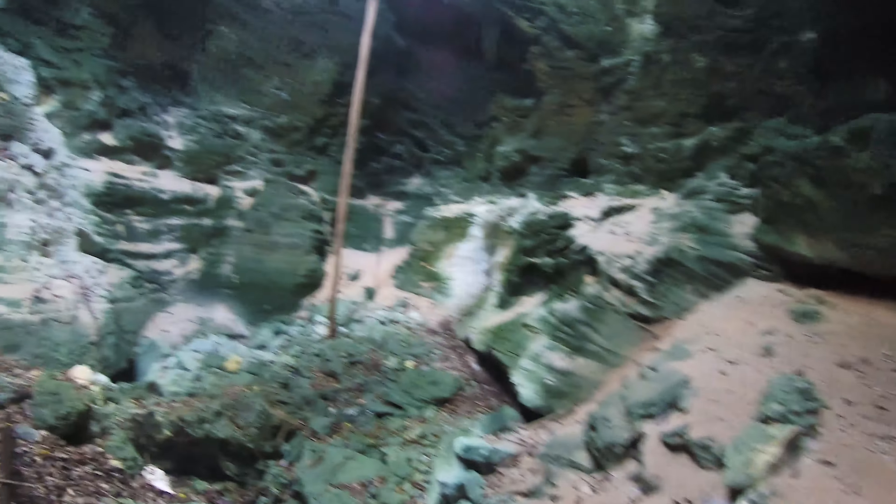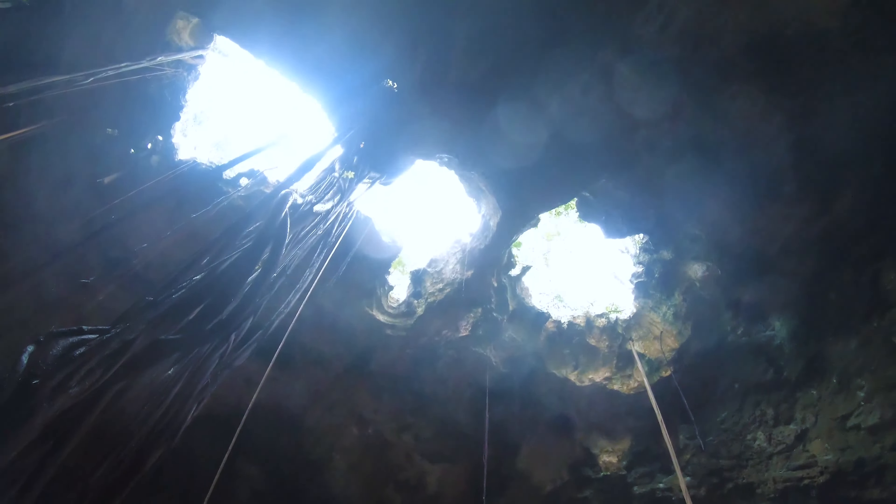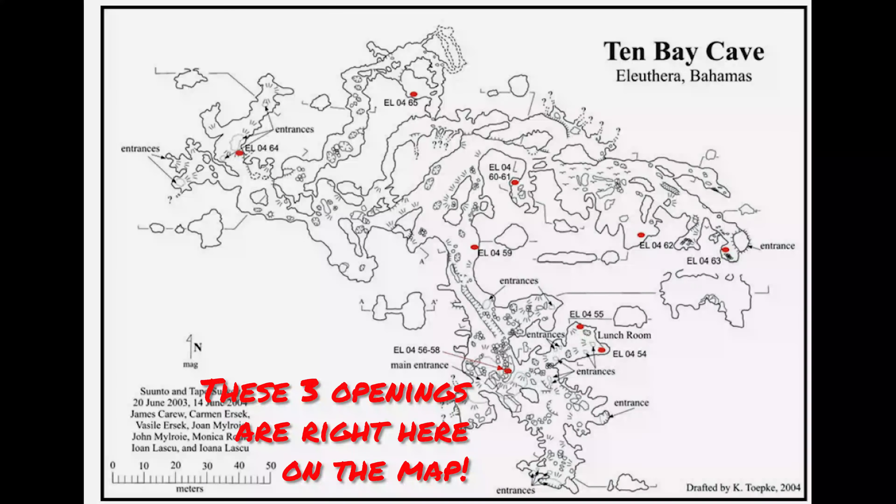My nickname for this part of the cave is Shiva. Shiva is a Hindu god who has three eyes. From what I've read, the name signifies the deep, pure consciousness of the universe that pervades and transcends all time — present, past, and future — which Shiva manifests in his third eye.